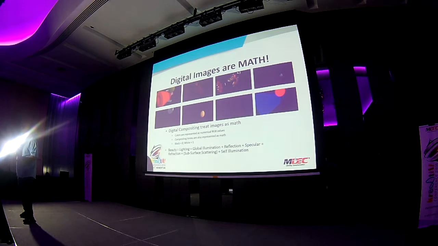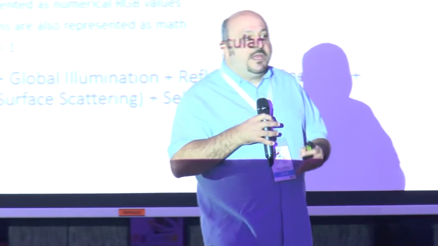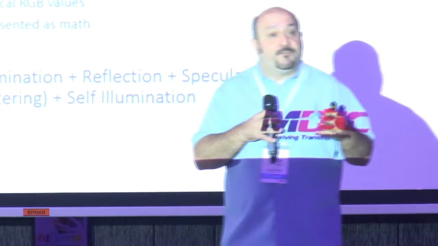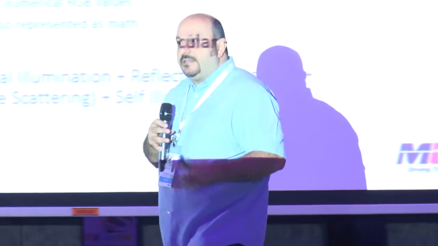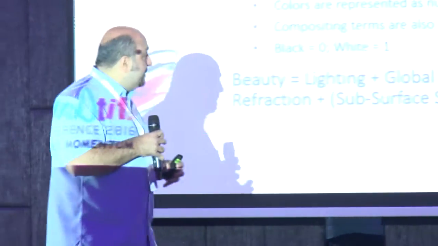Now, this may be shocking, but digital images are all about math. How an image portrays the colors is all saved as different numbers, different values for the amount of red, the amount of green, the amount of blue, and it's all mathematical. So the compositing process is also expressed in terms of math: adding layers, multiplying layers, subtracting layers. This is the terminology that's used in compositing, and it's important to know because as you're putting your beauty together, you'll want to know how these layers come. And typically, they're all added on top of each other. Most renderers will set up their elements to be simple additions. So in After Effects, for example, you would be using transfer modes, and you'd be using an additive transfer mode. In Nuke, you would be doing a blend node with the add function instead.